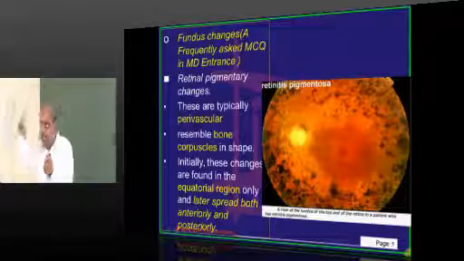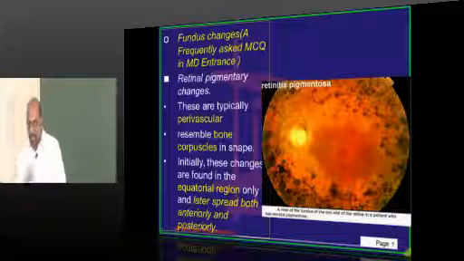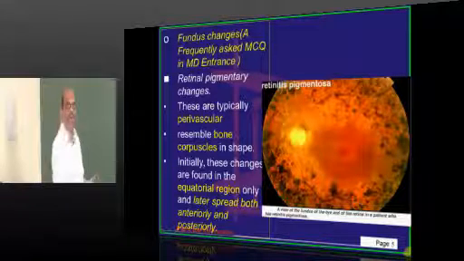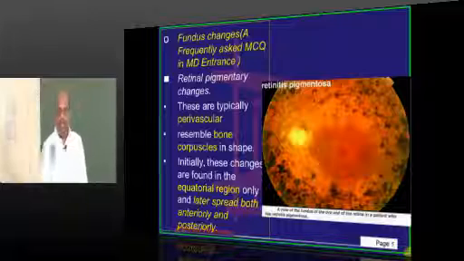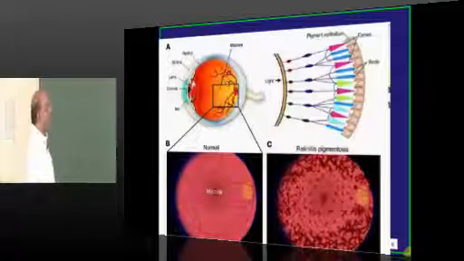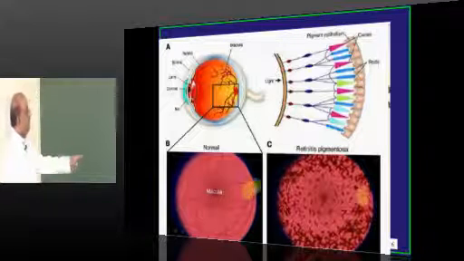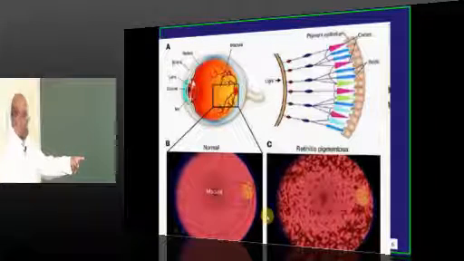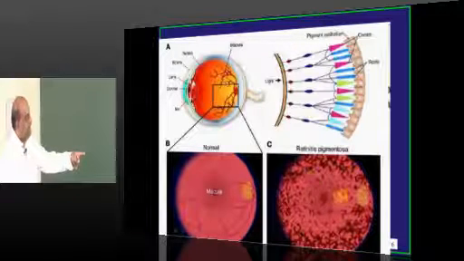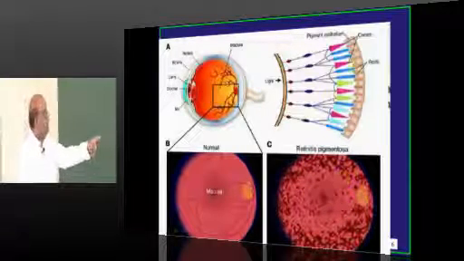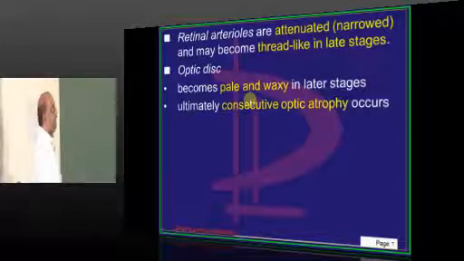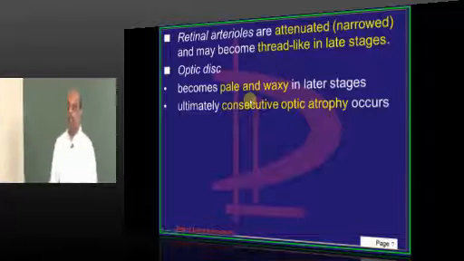So it typically starts in the equatorial area, the pigmentary changes. And later it will spread both anteriorly towards the ora serrata and posteriorly towards the optic disc, is what needs to be remembered. So doctor, if you look at the normal retina, it looks like this. And a retina where that bony corpuscular appearance is like this. And the main problem is the degeneration of the rods, is what needs to be remembered about retinitis pigmentosa.